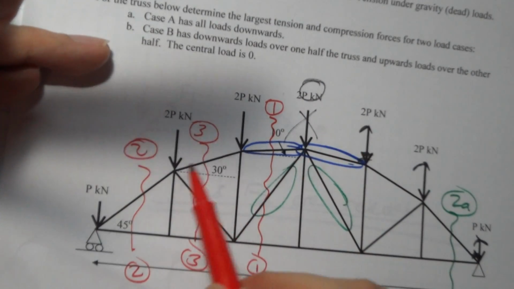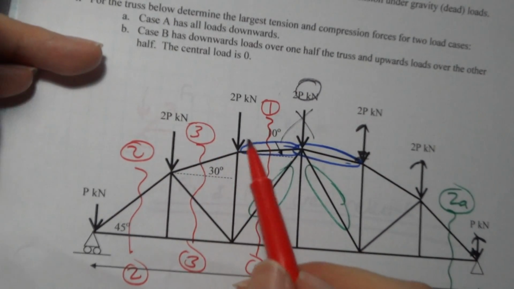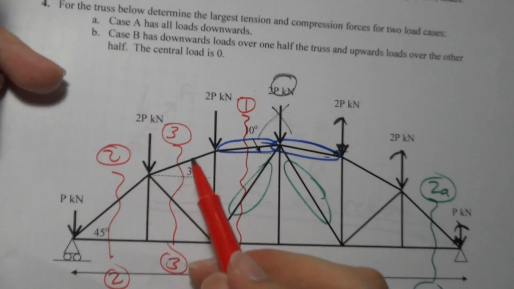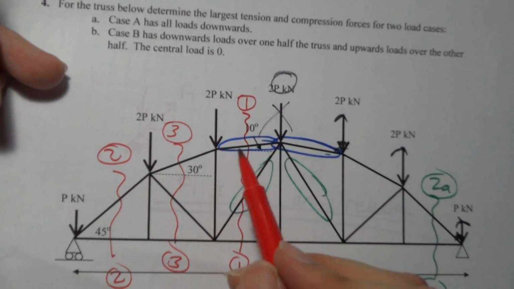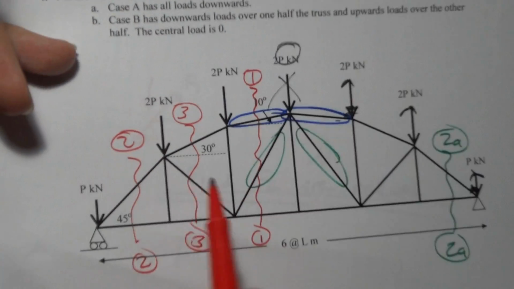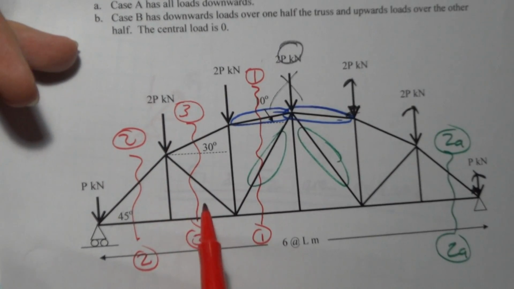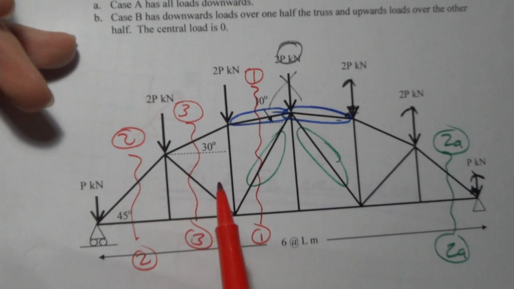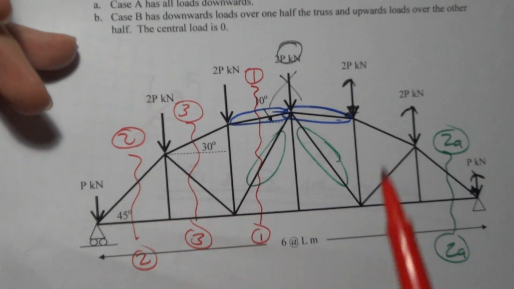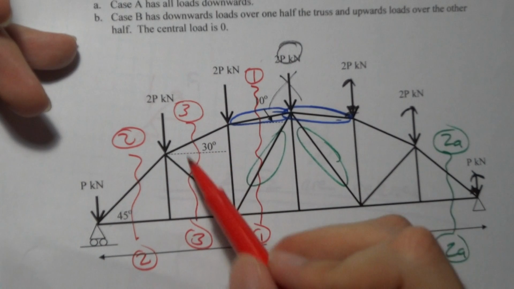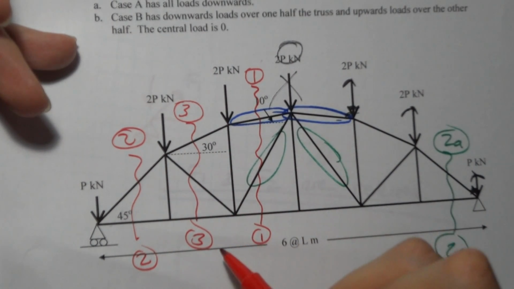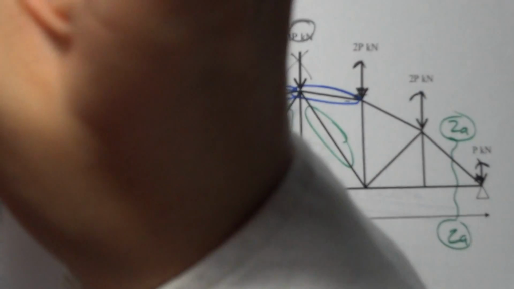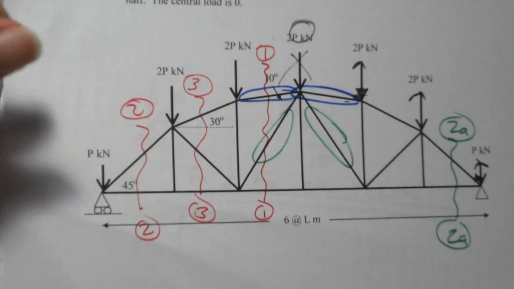So for example, what I'm about to say isn't actual values, just for emphasis. This element here might have a force of, I don't know, 10 kilonewtons or something. Your diagonal might have a force of 0.5 kilonewtons in part A, but in part B it might have a force of 7.5 or something. So the arch and the diagonal forces would be much closer in magnitude in part B than they are in part A. That's just something to keep in mind as you're working on this problem.